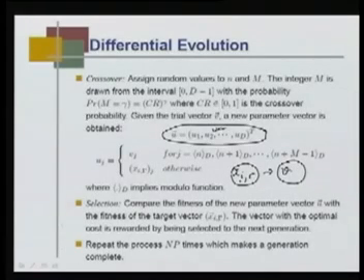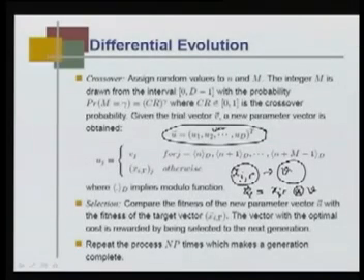So, once the crossover is over, the selection is to compare the fitness of the new parameter vector, which is u bar. So, what we found out is that u bar, the crossover, is my target vector, and I can put an i for indicating target vector, crossover CR V. I am getting a new parameter vector. So, the vector with the optimal cost is rewarded by being selected to the next generation.